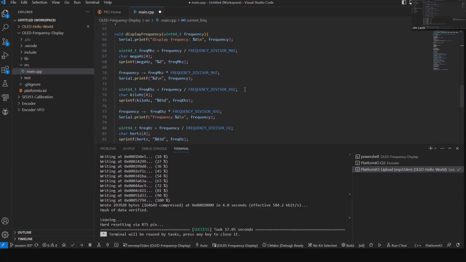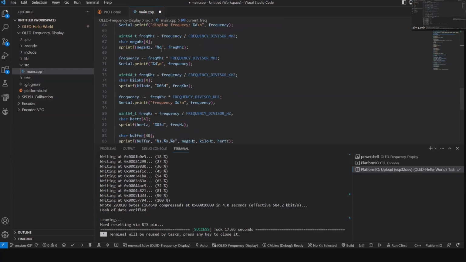So what I've done is I've got little sprintfs in here so we can see what we're doing, but we're going to basically create an intermediate variable for the megahertz. And so we're going to take the frequency and we're going to divide it by that megahertz divisor. So that should give us back 10 or 28, excuse me. And then I'm creating a buffer that we're going to use to display on the screen.